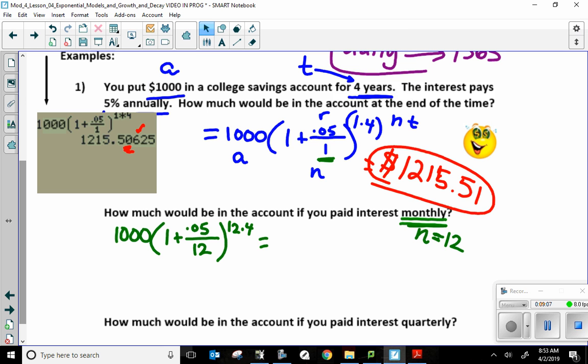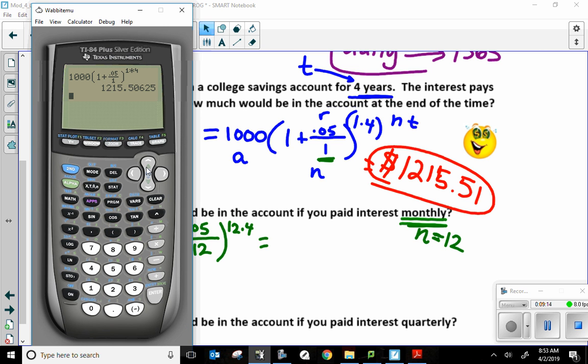All right, so we're going to go back to the calculator. We're going to put this in. And the beautiful thing about the calculator, and you should all know this by now, is if I go up to my expression here before I hit enter, and once it's highlighted I hit enter, it retypes it for me. So the only thing I need to change is I need to make my 1 into a 12. Same thing with my fraction here. 12. So now everything else is the same.